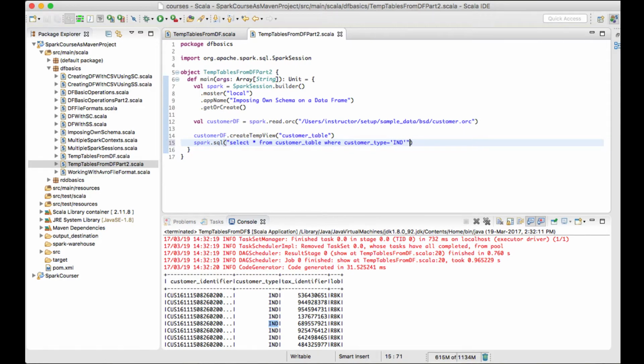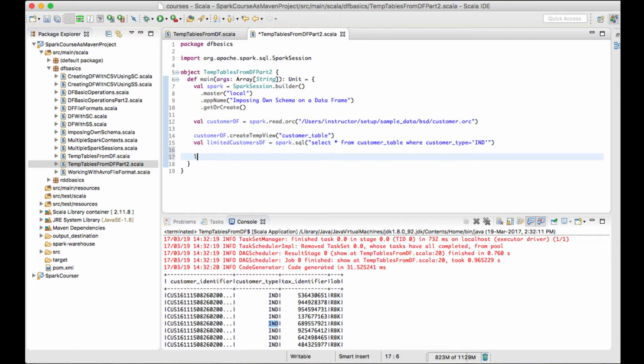This is the SQL statement using which I want to filter, right? I will save this result into limitedCustomersDF. Okay, now I have created this data frame.